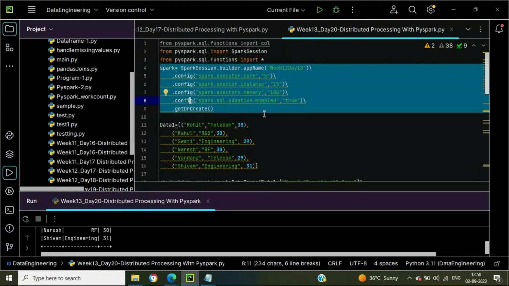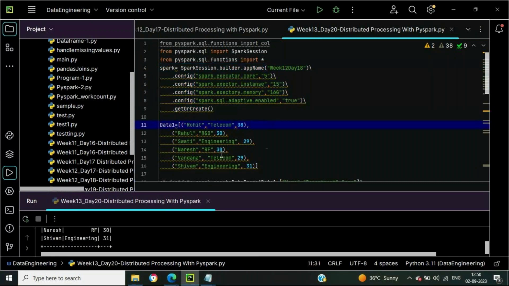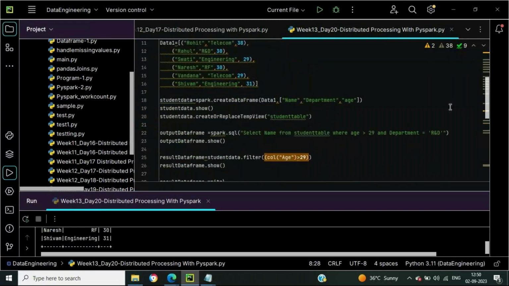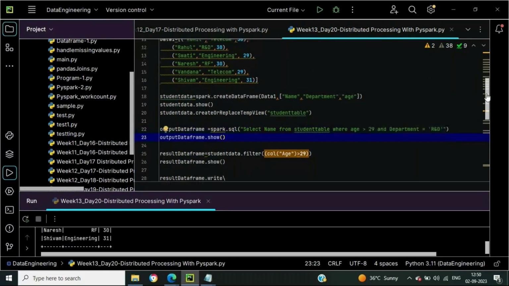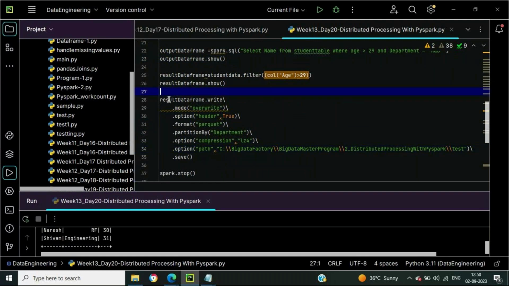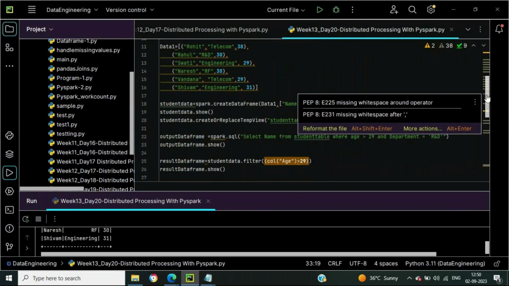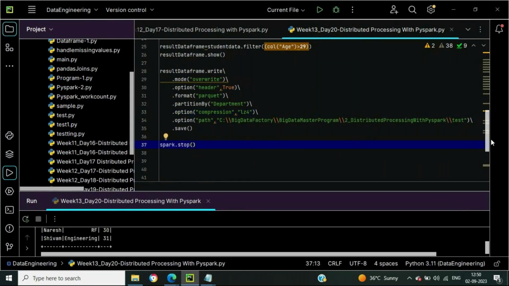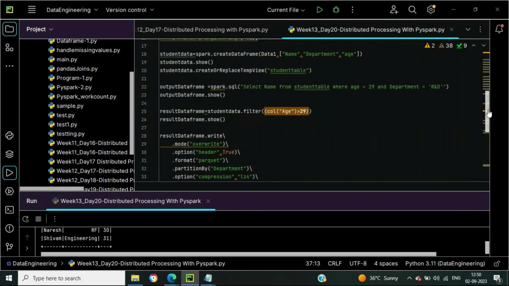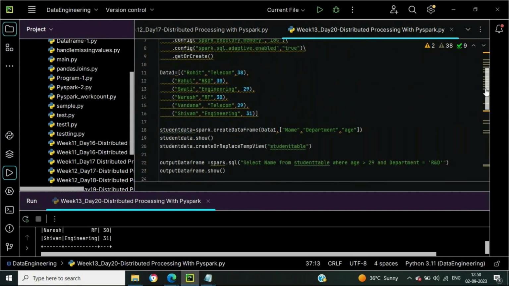Those things will give you more insight, but first we need to have the basic understanding of how to read the data, how to do the processing with Spark SQL, and how to do the processing with PySpark data frame. And then finally, once we have the outcome, how to write data. So in an entire PySpark program there are three phases only: reading data, processing data, and finally writing the outcome. Reading and writing is more or less fixed. We just need to change the file type or location. Each and everything else will be the same.